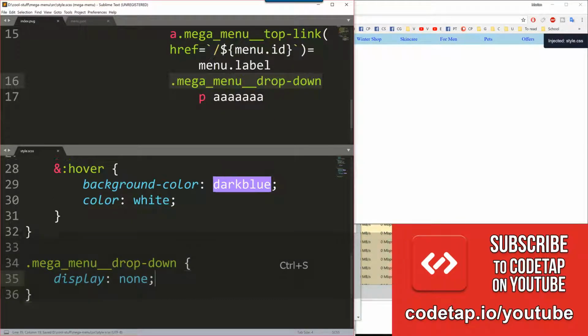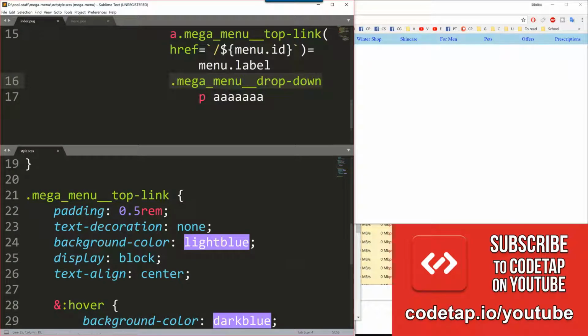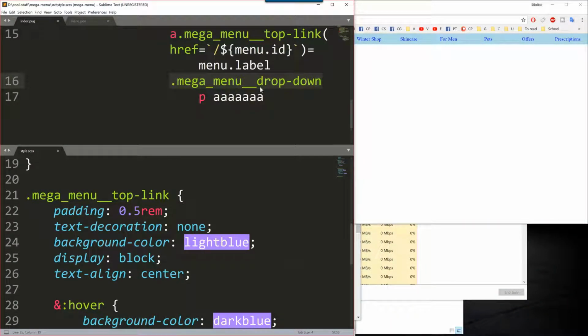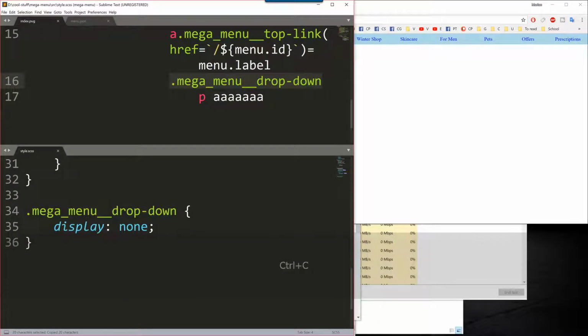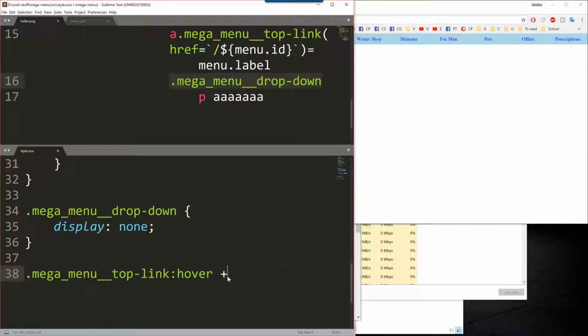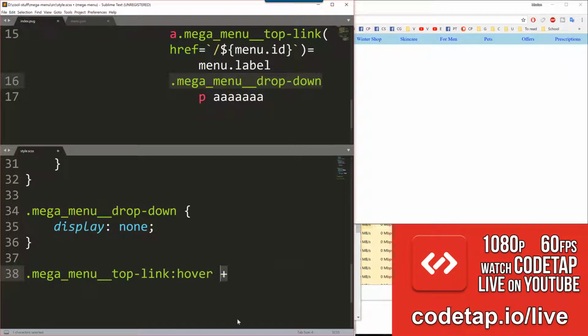So now it's hidden. However, when you hover over what? We hover over this one. Hover plus, not plus. It's without plus.